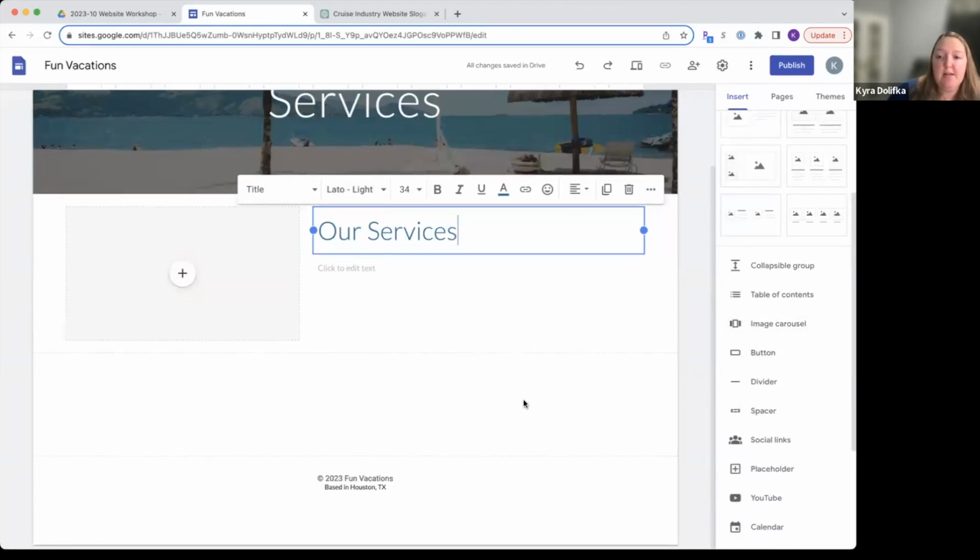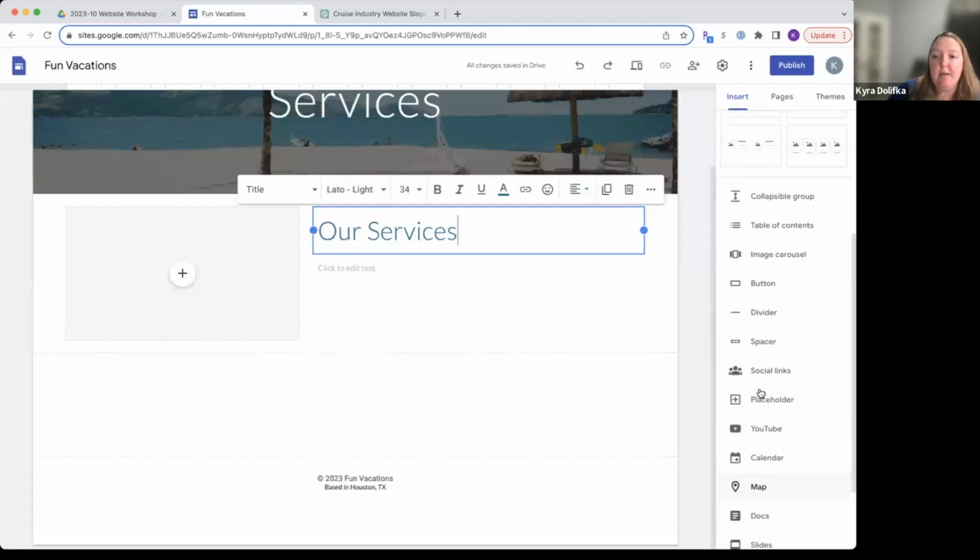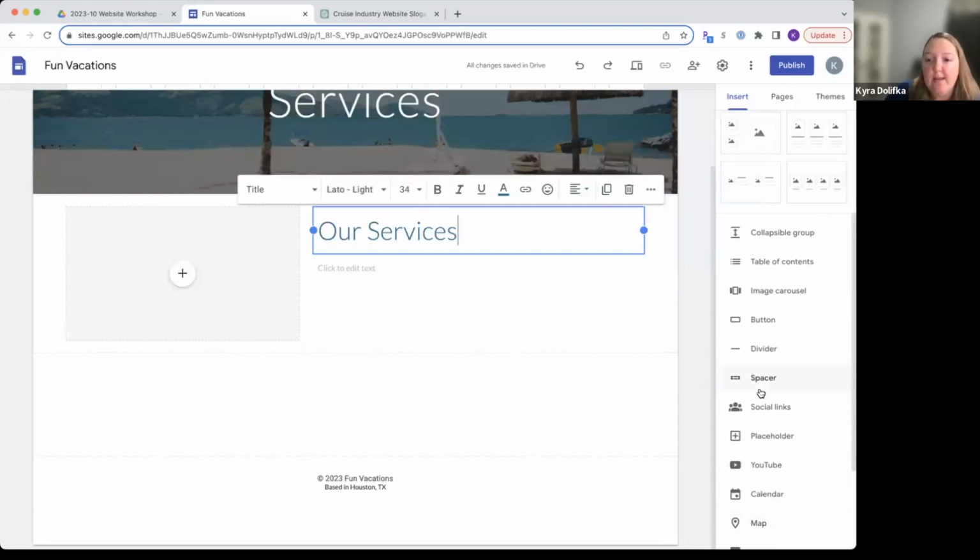So while I start putting this together, can you guys put some common cruise destinations in the chat box, whatever you would like us to put on this website? We're going to be a little interactive. So type in the chat box any cruise destinations that come to your mind that we might want to put on our website. And I'm going to take the first 3 that we get.